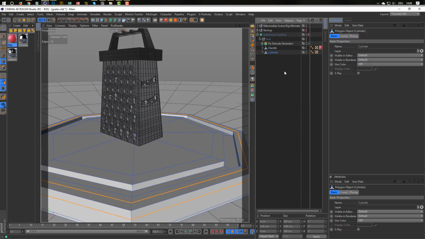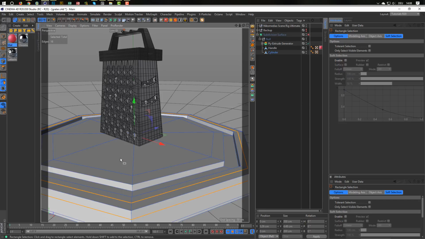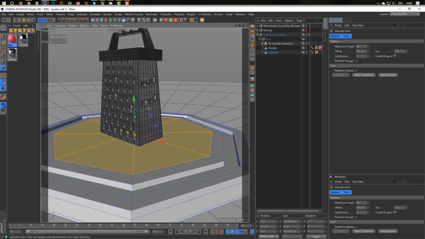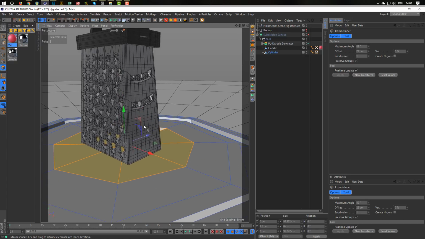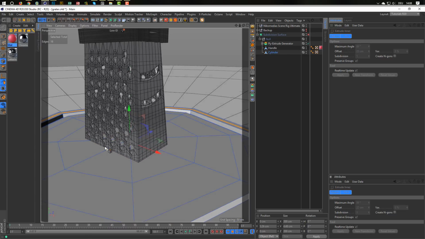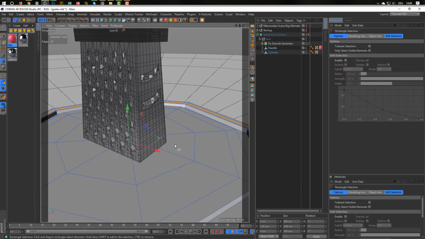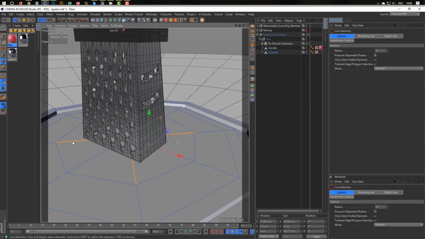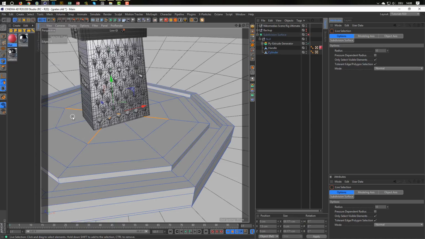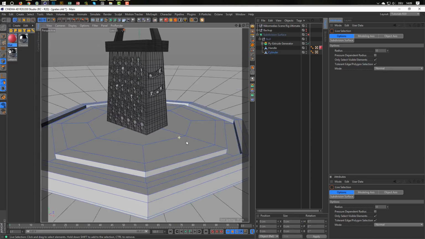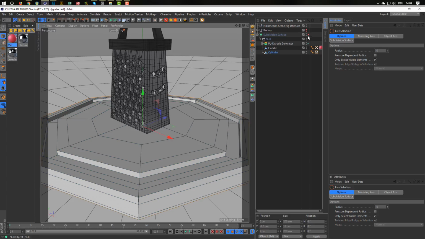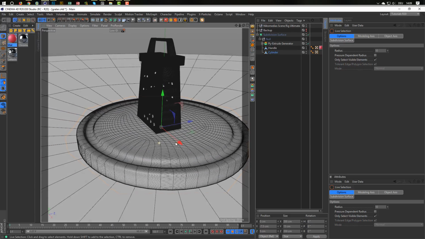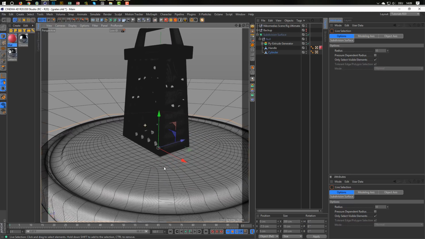But now we don't start with triangles, of course. We don't want triangles, so this is very easy to get rid of. I make just another UL here, I for an extrude, a little bit, and now I go to the edge mode and dissolve every second edge, and we have quads. Look how nice this is.